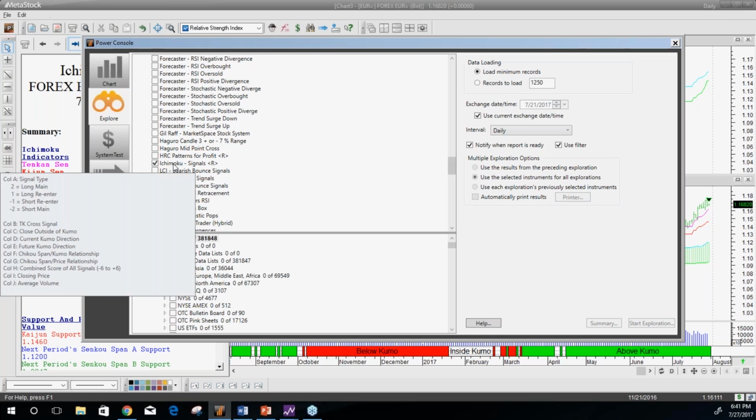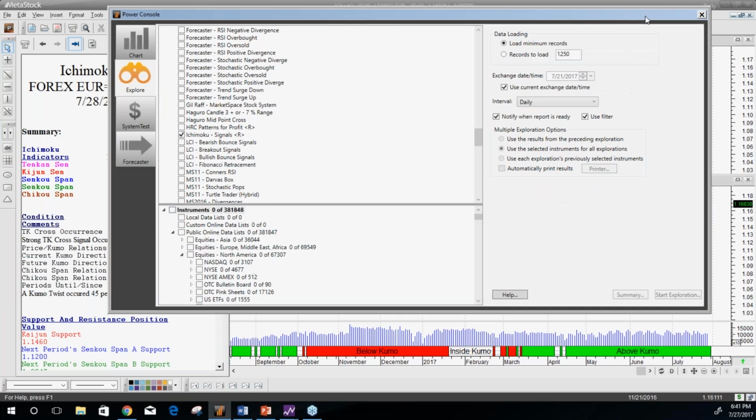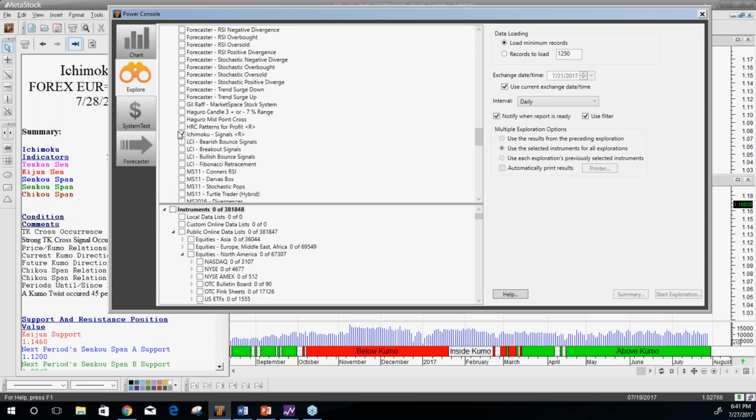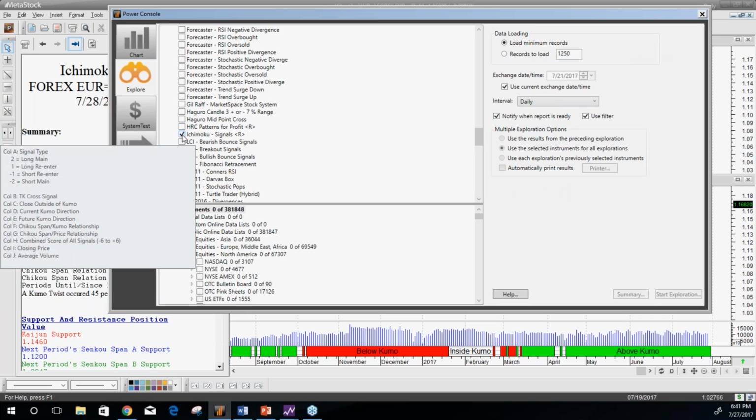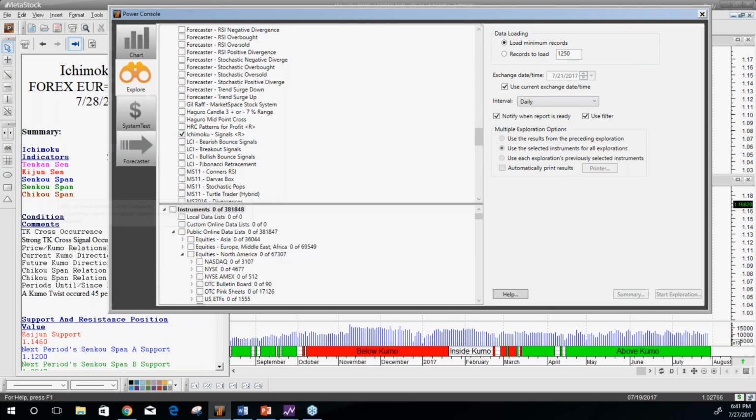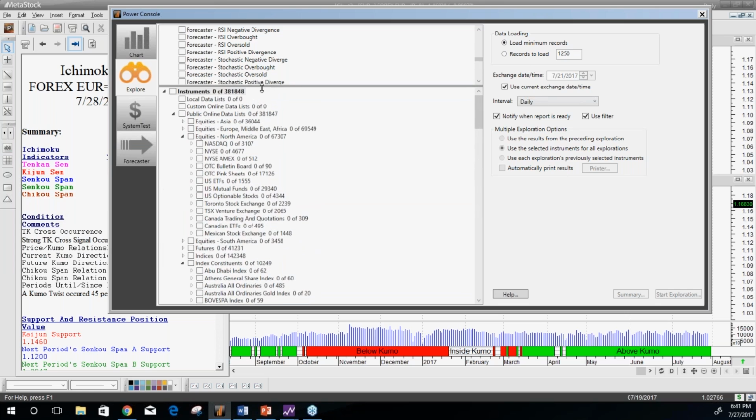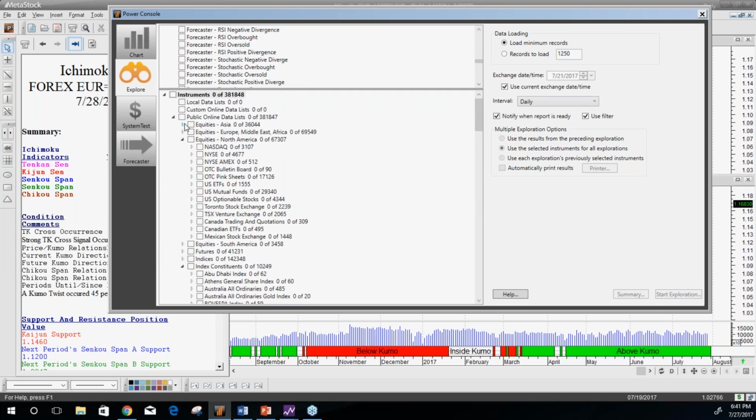Since that window keeps wanting to go away, let's go ahead and run the scan. For those of you that are not familiar with the ability to scan in MetaStock, you just put a check mark right here. And I'm going to scroll down here and give you an idea of the information that you can scan. With our connection to Reuters, I could scan any of about 381,847 issues. So you can use this and implement it regardless of where you happen to be or what markets you might want to be following.